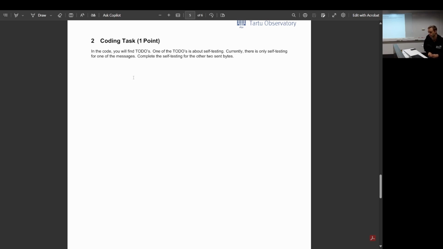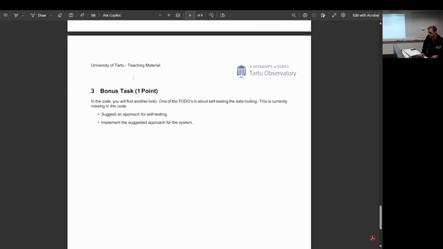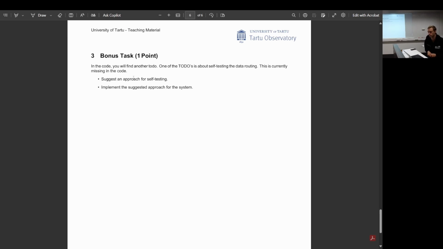Code understanding is still required for the copy pasting, or you can of course advance it and make it even more self-testing, maybe more flexible. I can give you some options for what might be possible. And the last task, the bonus task, is essentially, as we have an arbiter, like a data router.